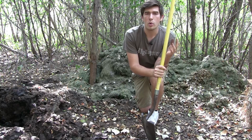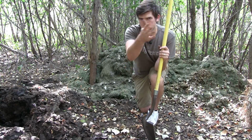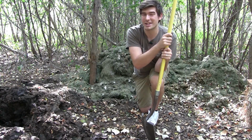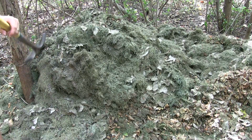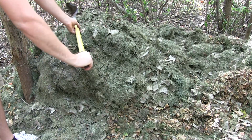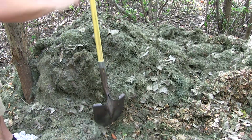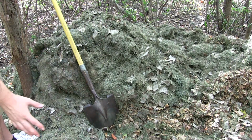And a hot compost will get anywhere between 110 to 180 degrees. So that's your range that you want to aim for. So let's get in and check this out. All right, so this is the pile. Okay, this is a big pile in terms of the length or the width and the height. This is about 5 feet by 4 feet.